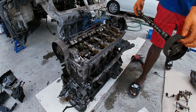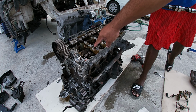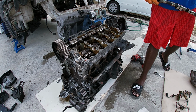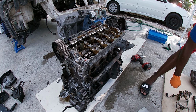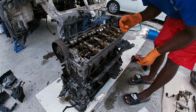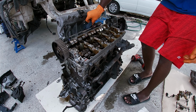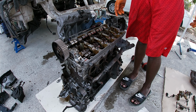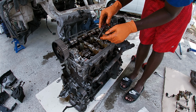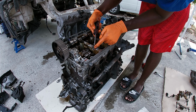Hey, you got silicone on here? That looks good. That'll be the idea. Yeah, I wonder if that's what's causing my pressure issue. It could be. Yeah, oil pressure, you know, if the pressure drops.